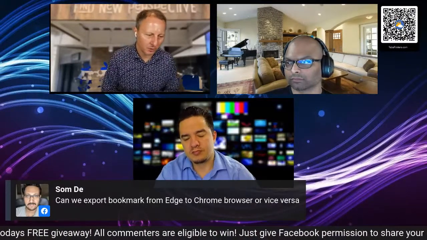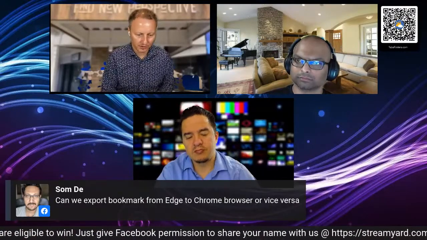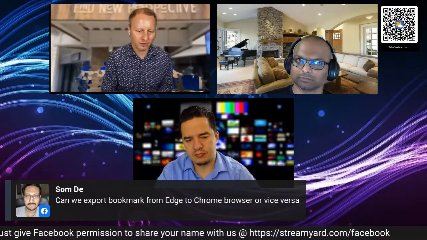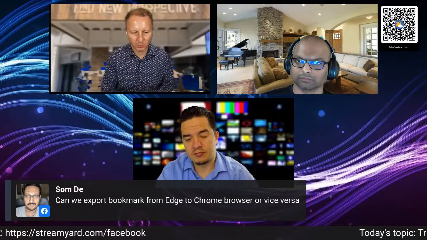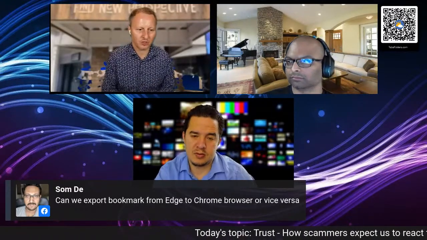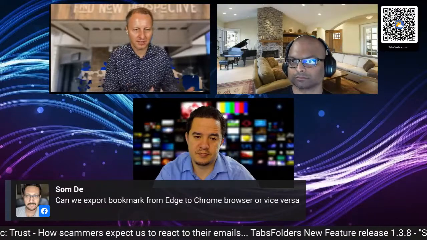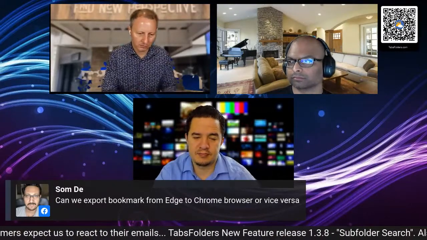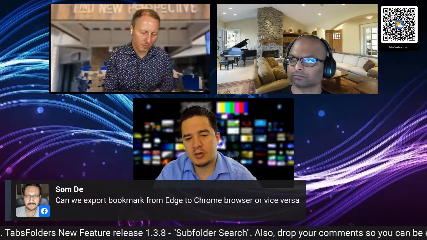In tabs folders 2.0, we are adding notes, tags and labels to each bookmark, and you can't sync those to the browsers because the browsers don't have these features at all. So you could export the base bookmarks, but you'd lose all your notes and other metadata that you added to the bookmark.